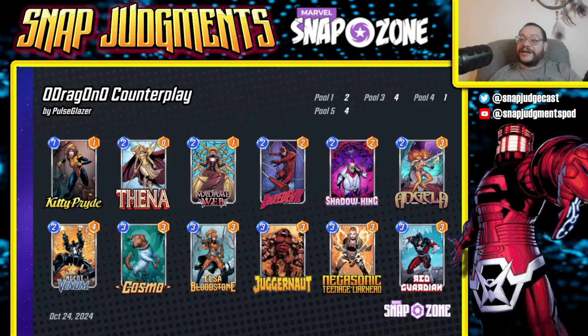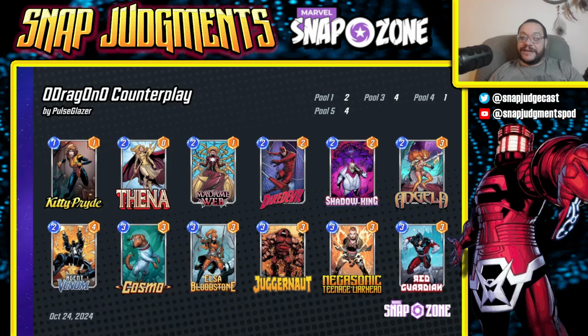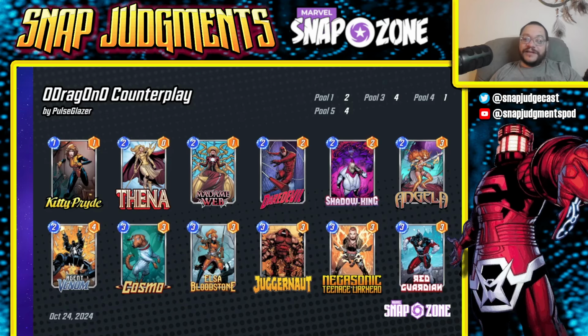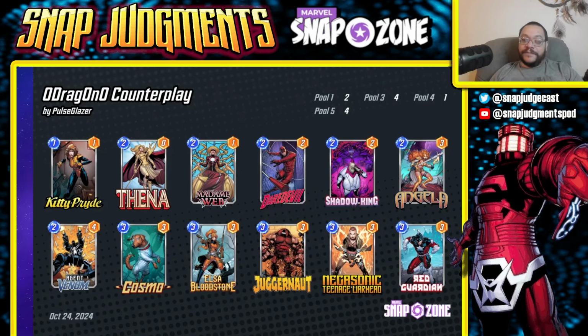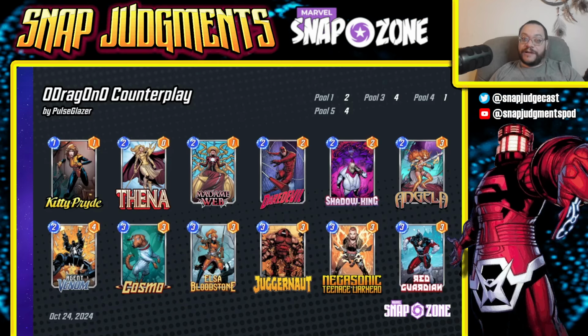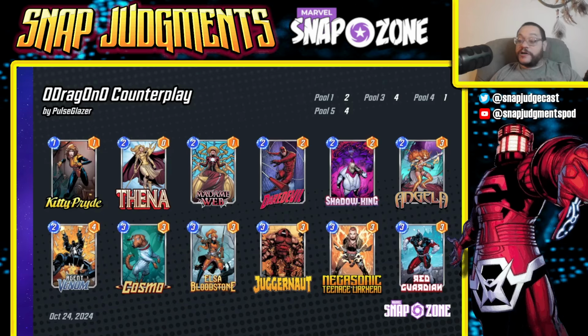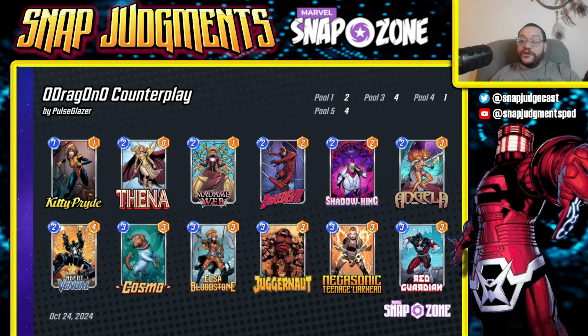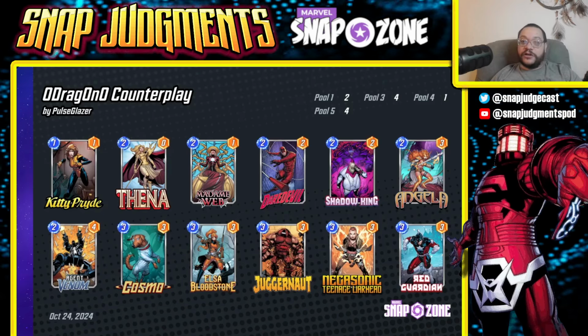There's another list we looked at this morning from Revis that does the same basic thing with some higher power cards. But you get Daredevil down, right? And then they play something, and before, if you have priority, you could just drop a Negasonic there. You can drop a Juggernaut there. You can drop a Cosmo there. You can drop a Shadow King there. You can drop a Red Guardian if it's an ongoing thing.